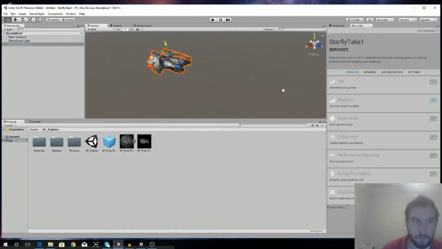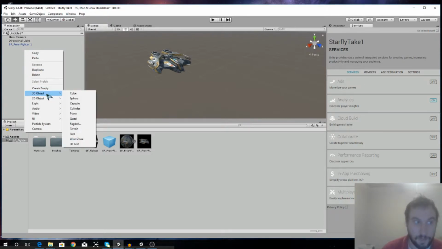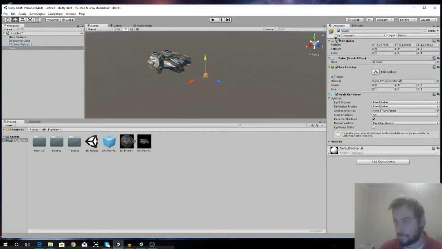For us to judge movement, we need something to gauge it by. So I'm going to make a new object, create 3D object. I'm going to make a cube, and that's a little small. You might be in the Services tab. Notice where my mouse cursor is. Services. You want to go to Inspector. See, because the cube is a little small, we're going to make it size 10 all around.